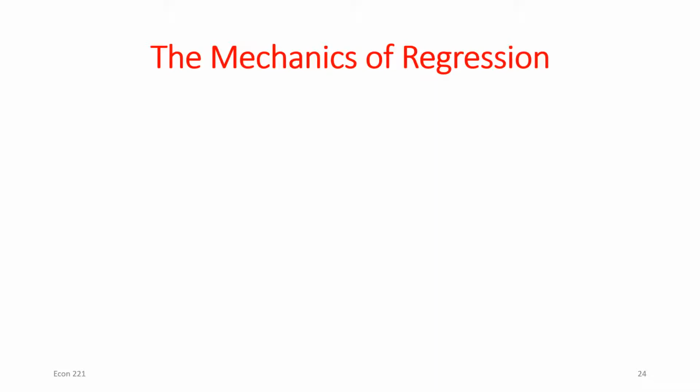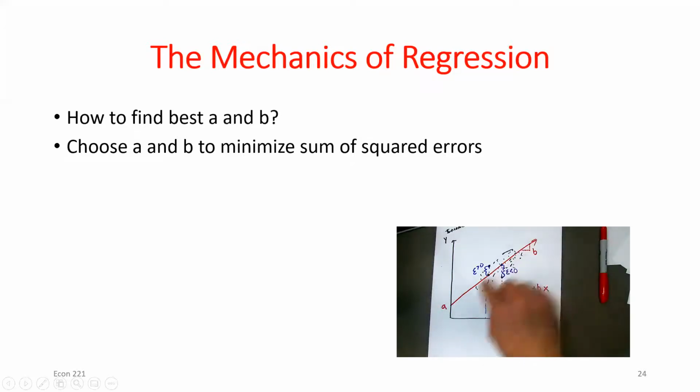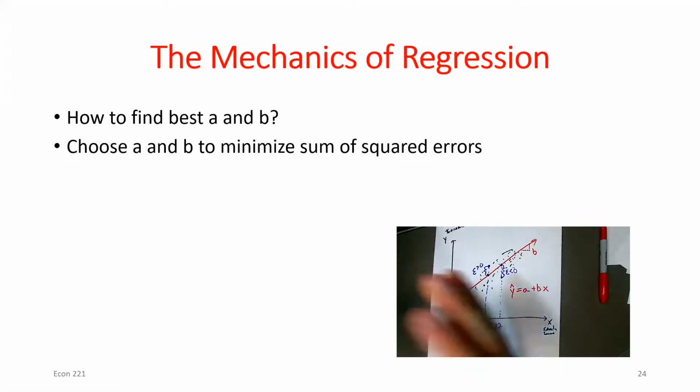So how are we going to actually get the A and B values? How am I going to figure out where this line of best fit is? I'm not eyeballing this. I mean, I was when I was drawing it, but the actual values we're going to use, we're not just eyeballing. So how can I find the best values for the intercept and the slope where I best fit that data? Well, what we're going to do is minimize the sum of the squared error terms. A real easy way to think about this is I want to choose a line such that if I added up all these error terms, I'm making the smallest amount of total errors possible.